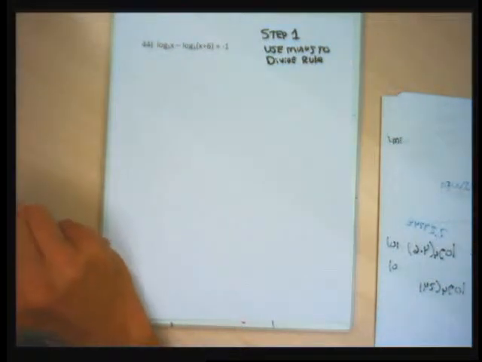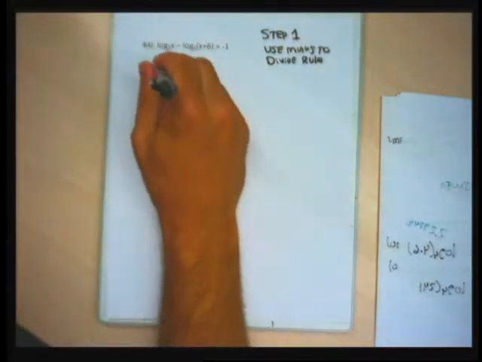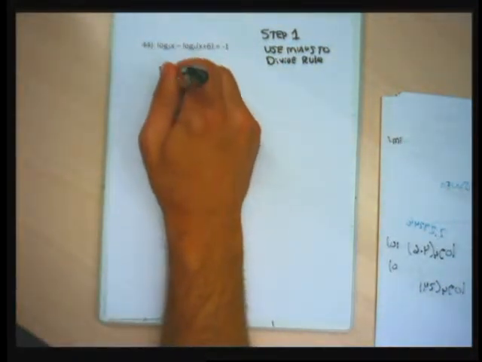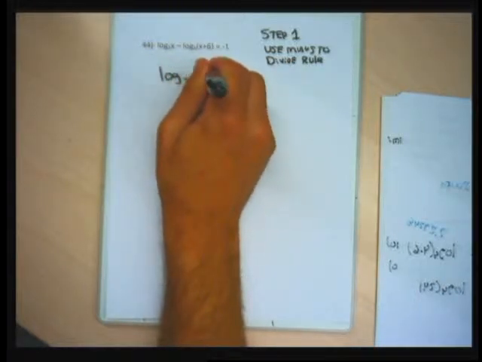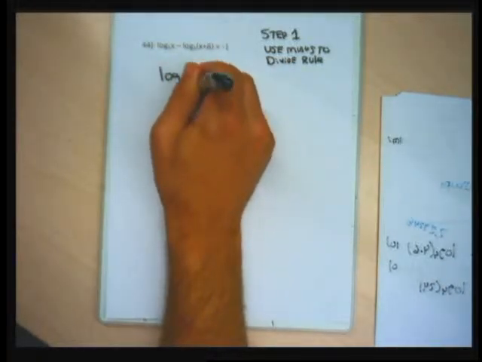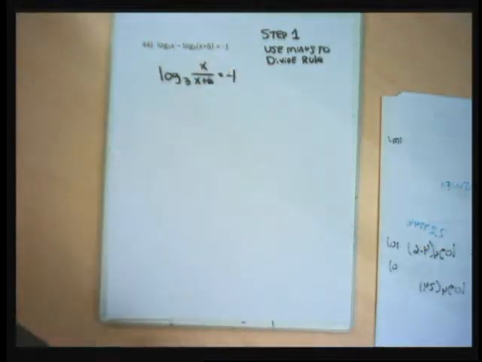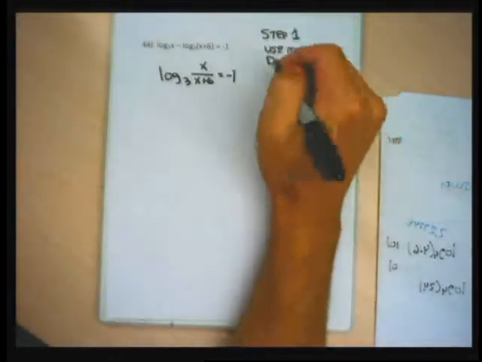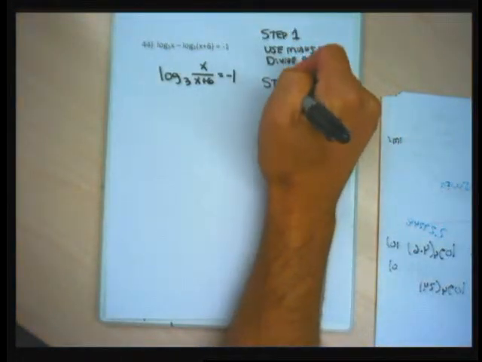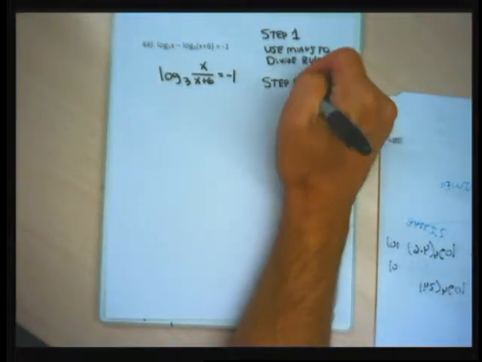How do I use the minus to divide rule? The minus to divide rule says if I have two logarithms, same base, separated by a minus sign, I can make those two logarithms into one logarithm if I divide their arguments. We did that in section 6.6, I think, last section. Now this is just like the beginning problems. I'm going to cross out the log and switch. The only hard thing is the solving.